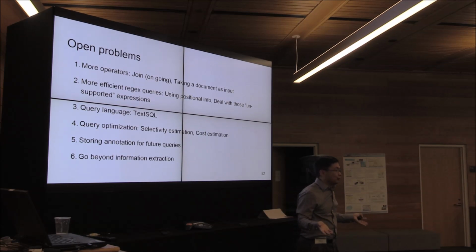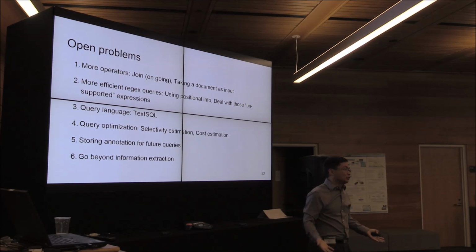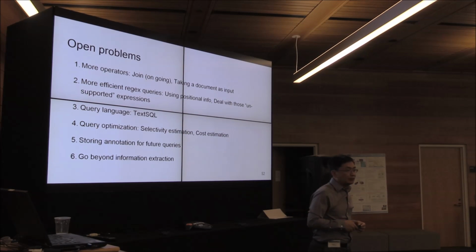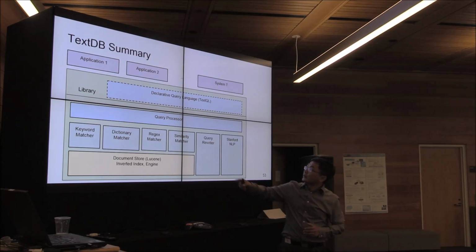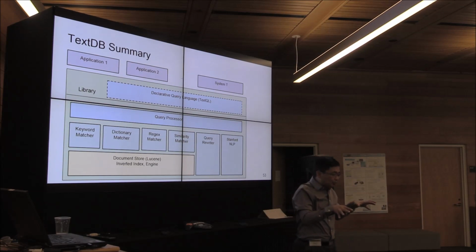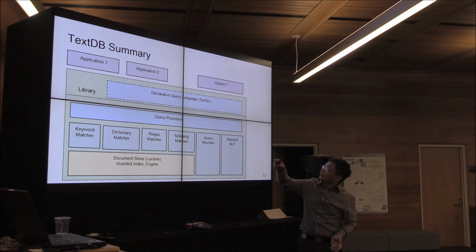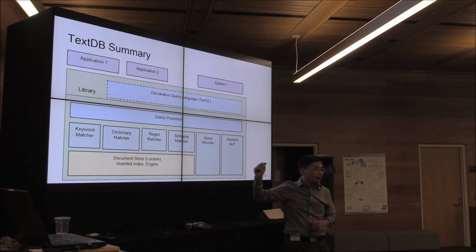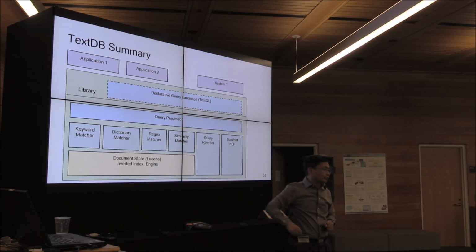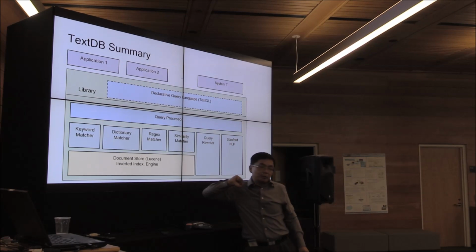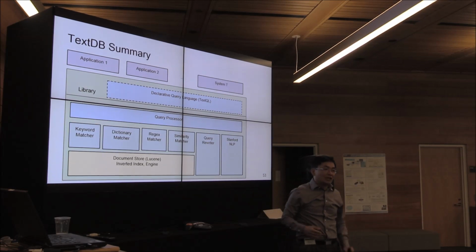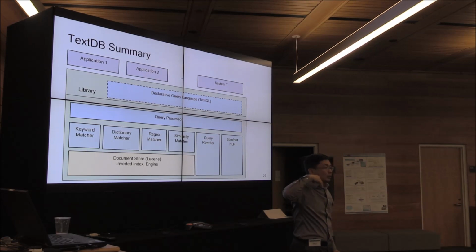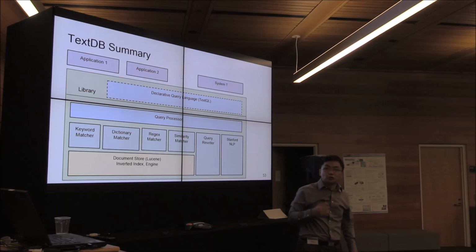And currently, with just doing information extraction, we believe text is a very rich area. There are many other things we can do beyond information extraction. So this is a summary of where we are. This box is encapsulating what we have done in the library. We're still working hard in this box, and we're going to stabilize all the operators, make them more performant, and get more insights into those things. And we want to optimize. Next, we may optimize the regex expression evaluator. And once we make this one in good shape, we'd like to jump into the query language, query compiler, optimizer phase. That's going to be future work.